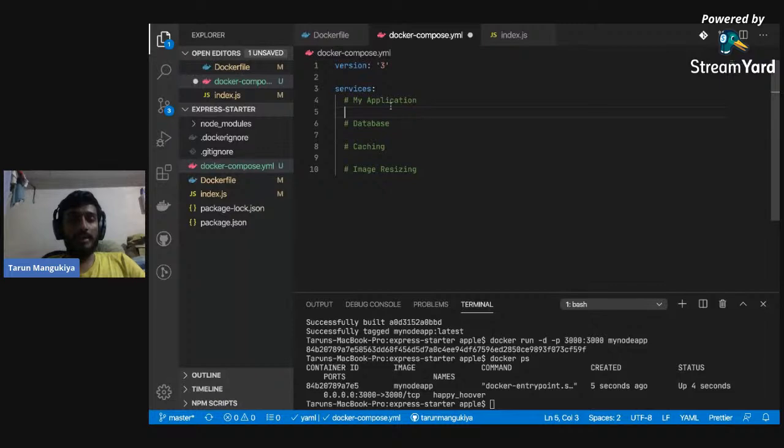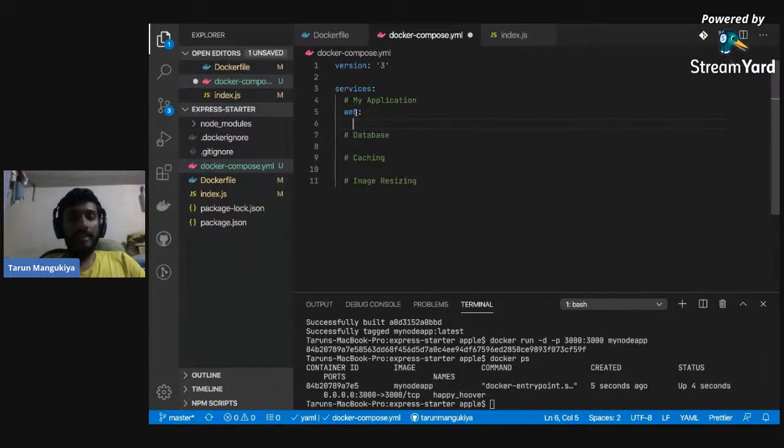So let's write the basic application code, the same example. We'll just convert this Docker run or Docker build command into Docker Compose. It won't have a database or caching or anything right now, just an application. So after services, the first key can be app, or any name, this is basically the name of our container. We can give web or app or my app or whatever. Right now I'm keeping it as web.